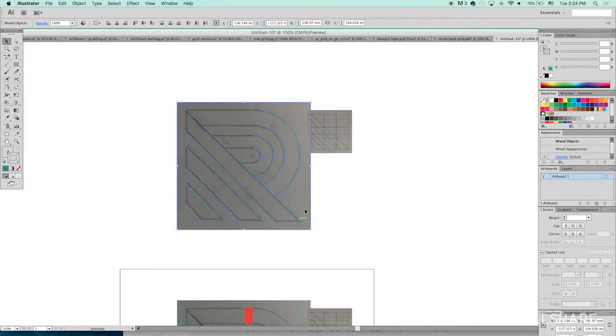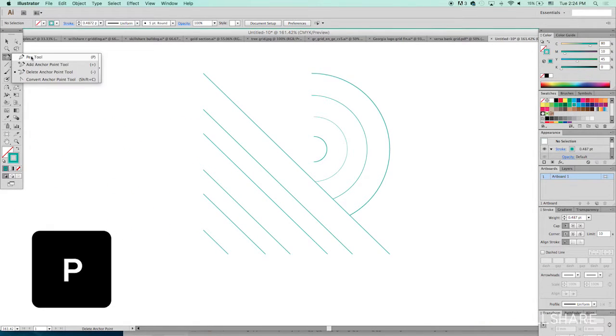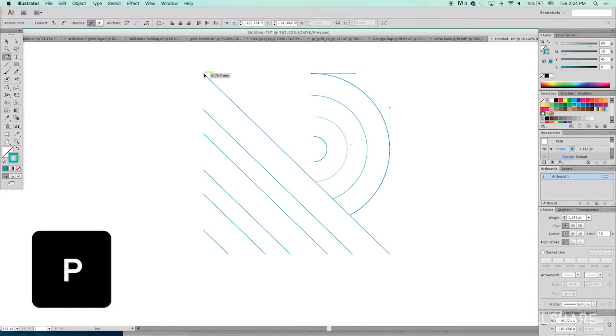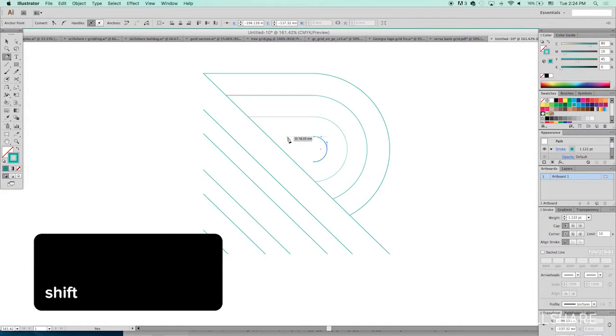I'm gonna copy it. And now I'm gonna take a pen tool and just connect these things. Make sure you're right in the intersection, and we'll have to double check it afterwards. So when you're using a pen tool, make sure you hold your shift button so it's straight.